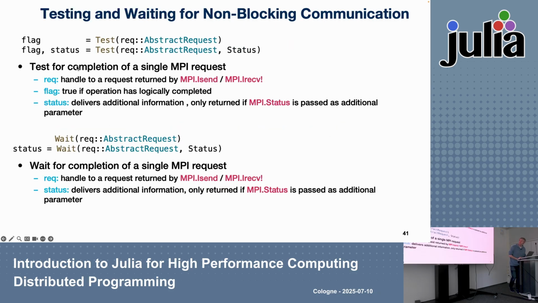And for this we have these two kinds of functions. The test function just checks: is it completed or not? It returns the result immediately, true if it's completed or false if not. And you give it the object that you received from the isend or ireceive functions. And we have the wait function, for when you don't have anything to do in your program and it's critical that you get this message, or else you can't continue your calculation. Then you can block explicitly and wait for the completion of, for example, the receive of the message.